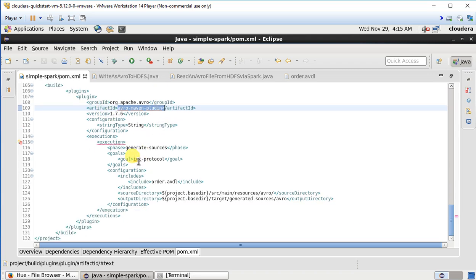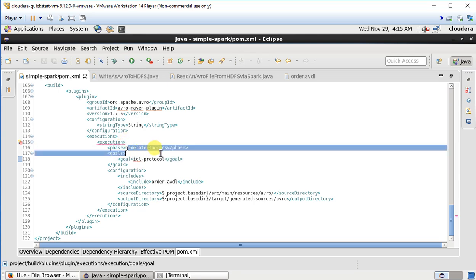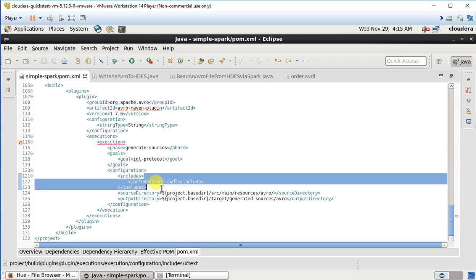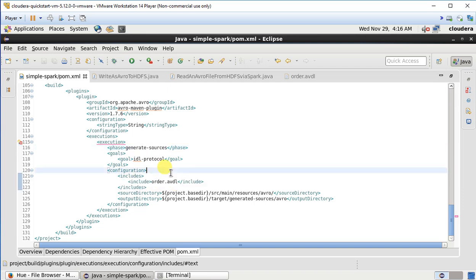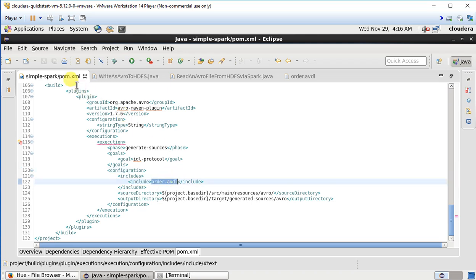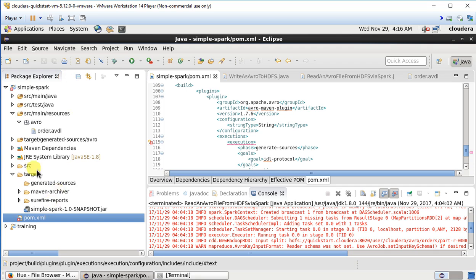It's saying it's reading the IDL protocol, and the phase it will run in is called the generate-sources phase. And this says which files to include, where to find the Avro files. It's called order.avdl, which is the name of the file that we created.